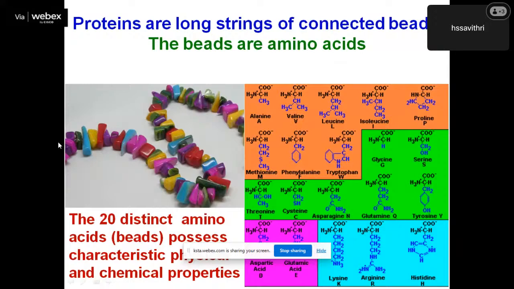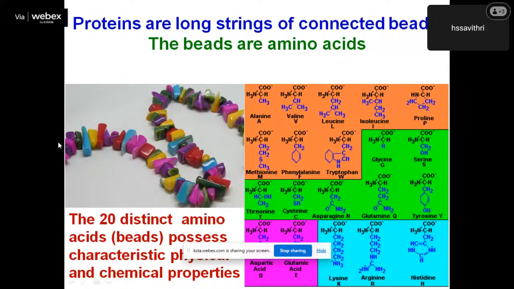Life uses them. You see, actually, there are virtually hundreds of amino acids that a chemist can synthesize. Since these are small molecules, a chemist can actually synthesize amino acids. But life uses essentially 20 amino acids. It is not strictly true, but for our purpose, as of now, we can take that life uses 20 amino acids.